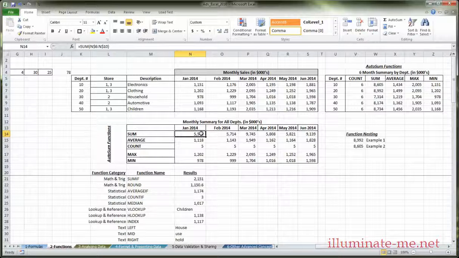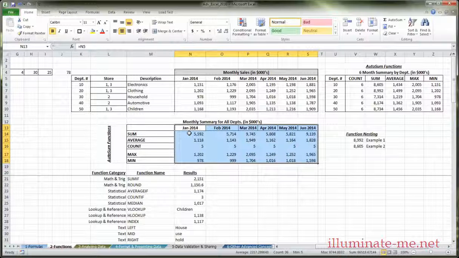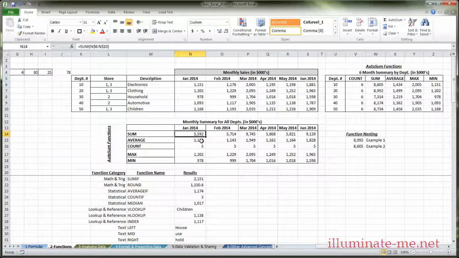And then down over here in this table I have the summary for each month across all departments. So this is more of a company-wide perspective since it includes all departments. So I can quickly tell which month was the company's best in terms of sales, and that was March. And I can likewise see which month was the worst in sales, January. And I can also see which month was the highest and the lowest.